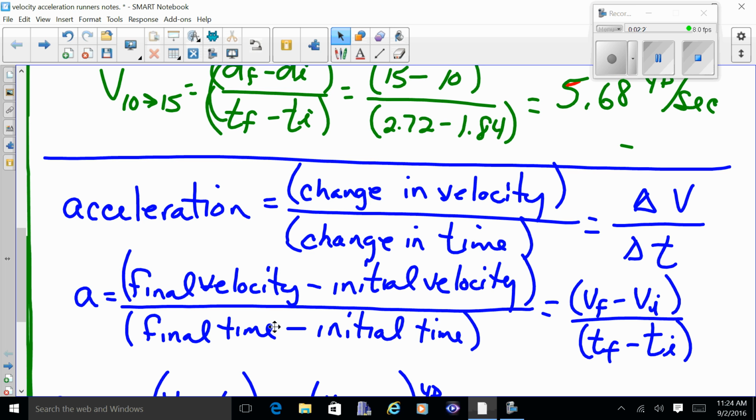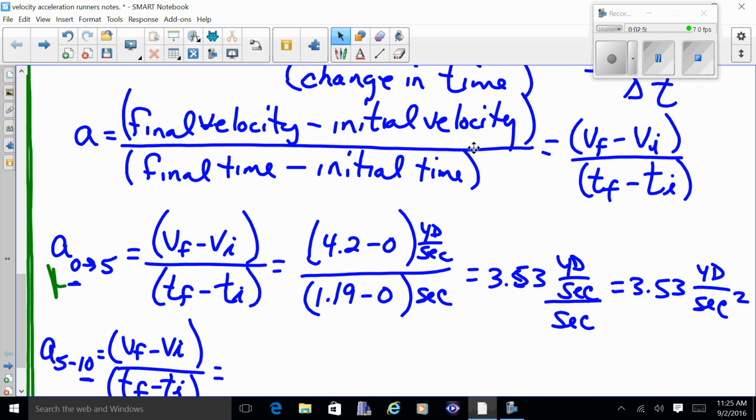Now, instead of writing all that out, I'm just going to make it a shortcut, and I'm going to say A for acceleration, V sub F. When I say sub, that means subscript. So that V sub F right there means final velocity, minus V sub I, where subscript I means initial or beginning velocity, divided by final time minus initial time. So let's figure out how we're going to do all these formulas here. And I'm going to erase this. So let me stop it here for a second.